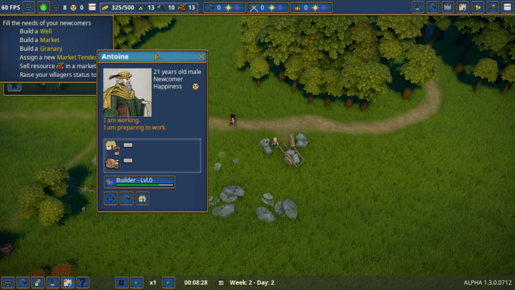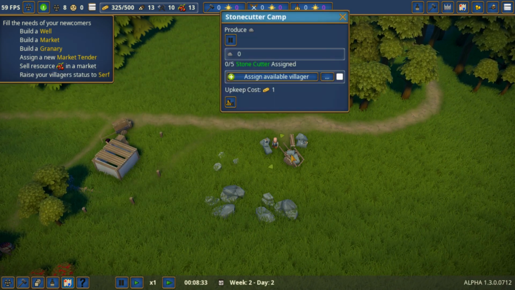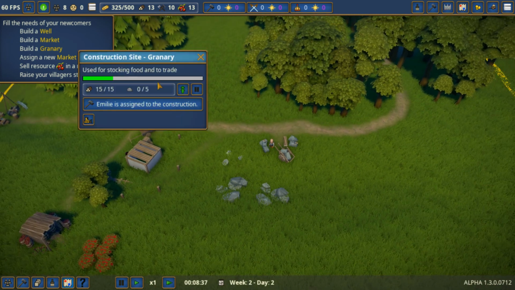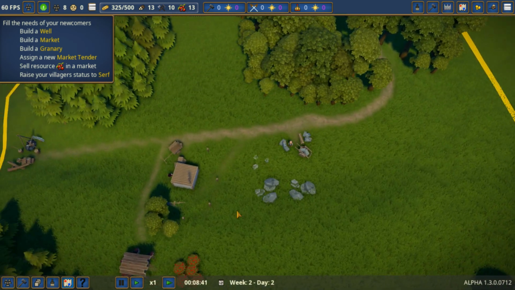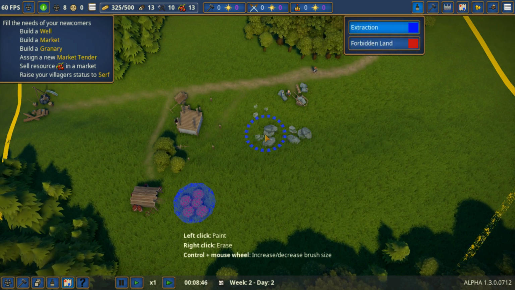So this is the other builder, and he just finished our stonecutter camp for us, so we're going to go ahead and assign one person to start gathering stone so we can start completing some of our other buildings. So the only thing we have here, there we go.